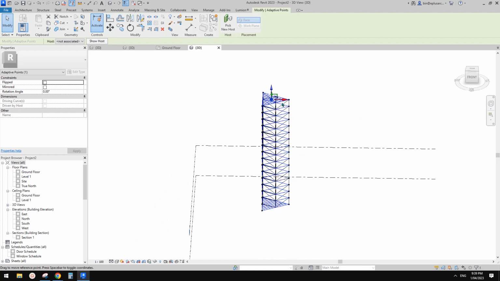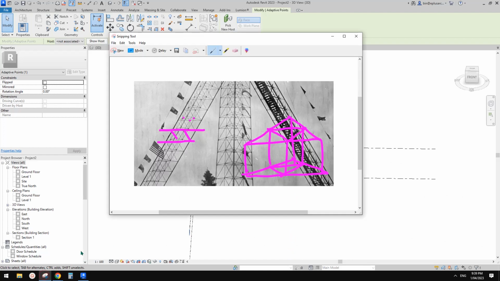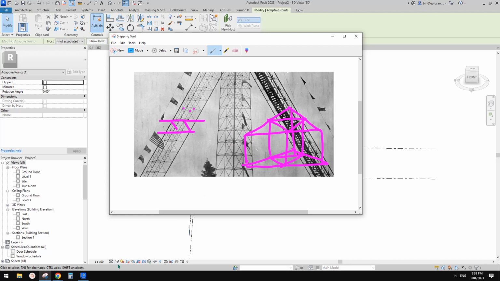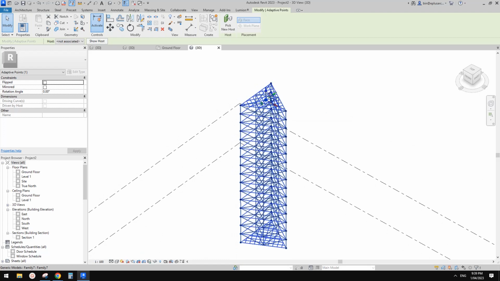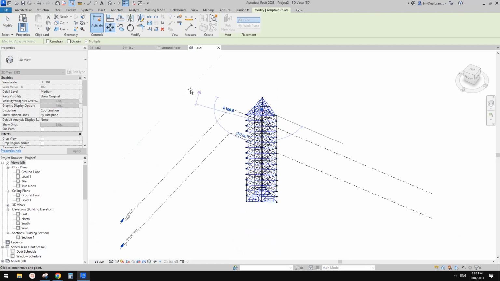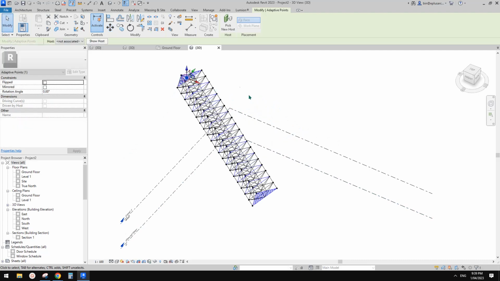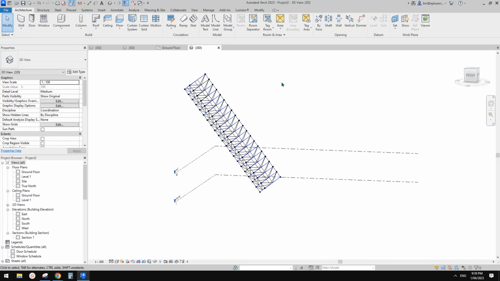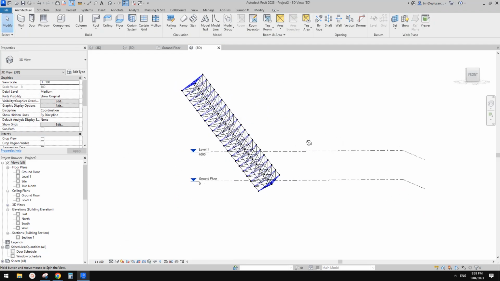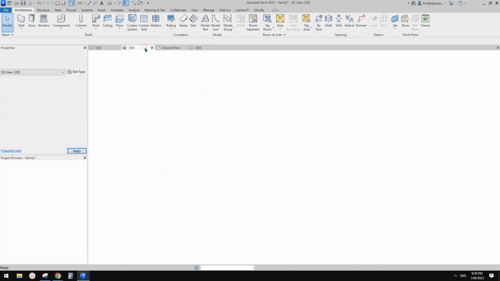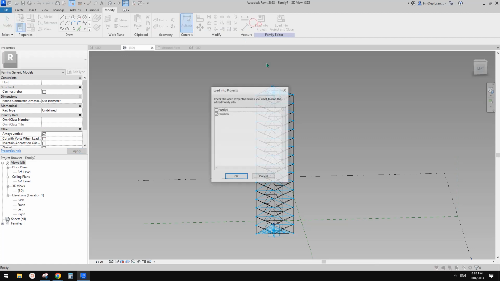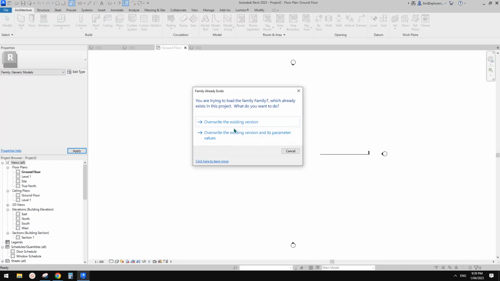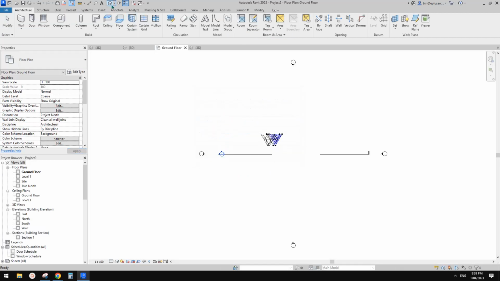So see, if you move the cursor around here, you can see the adaptive points. So now let me just have a look. So basically, one angle is out. So you can just try to move this point. You can use MV to move the points, so it will automatically. Oh, looks like we have some issue here. They are no longer horizontal, but I think we can fix it by checking a box here. So let's try again, load this into a project and overwrite. And look at the 3D view.